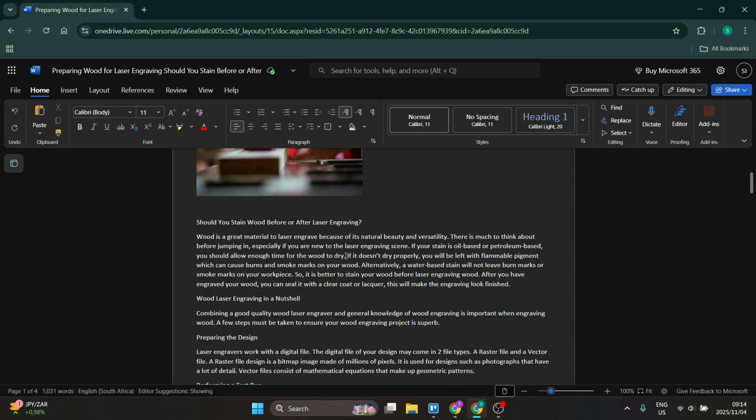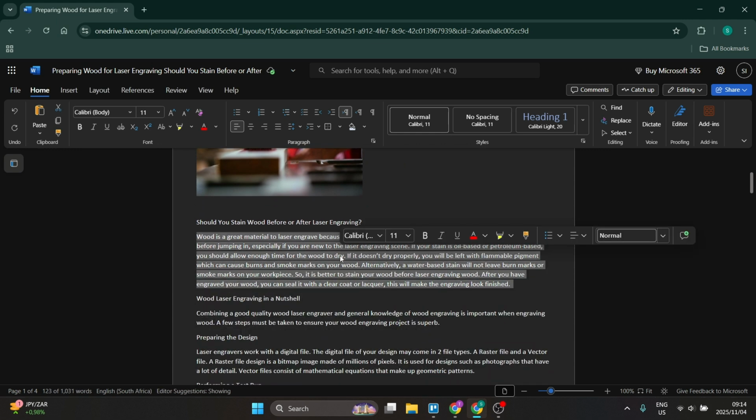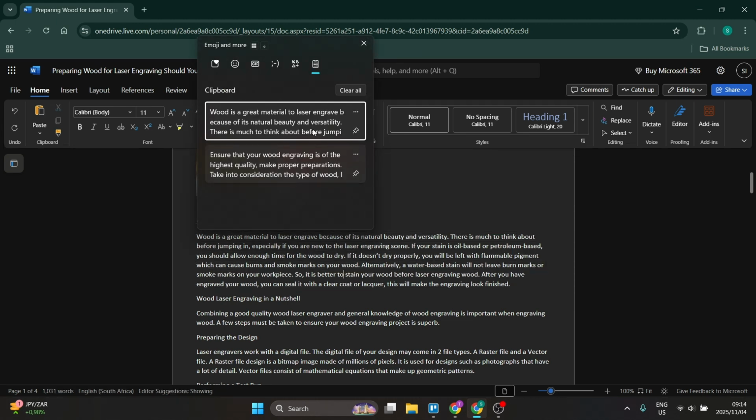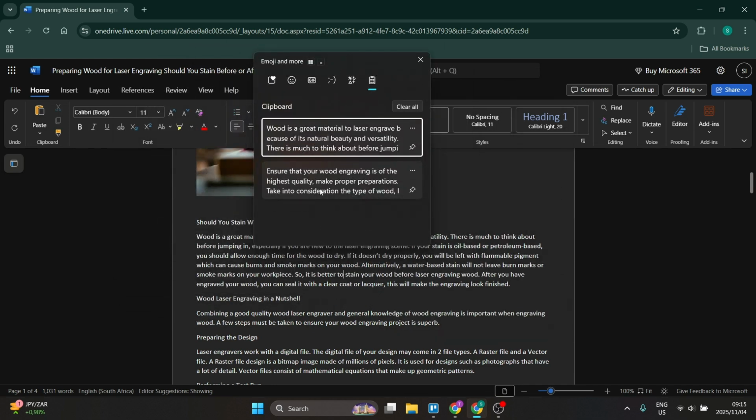So there are two ways. Of course, we know we can highlight text. So I've clicked 3 times and I'm going to Control C here, and this will copy this text. Now, if you use your Windows key and the V, then you'll see that this is your clipboard. Okay, so you can move that about, and here's everything that I have copied. So if you want to paste the text, you can just click on it.